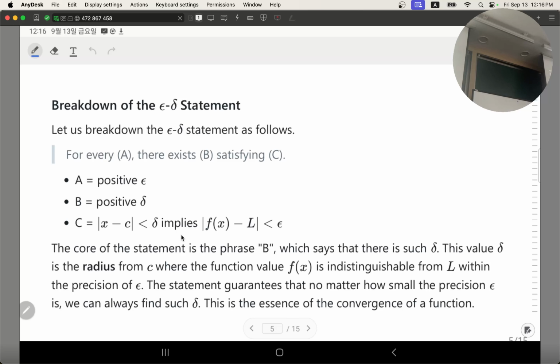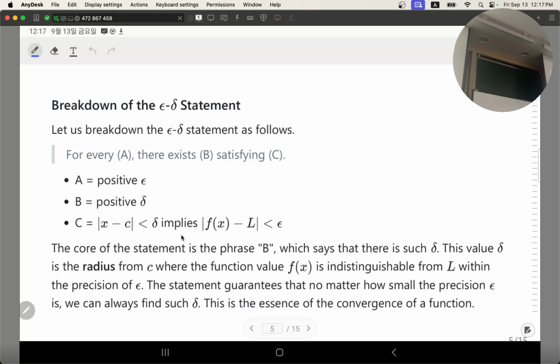It states that no matter what your precision epsilon is, if you take this small radius from the center C, then the value of the function is going to be indistinguishable from L in the precision of epsilon. That's the limit.